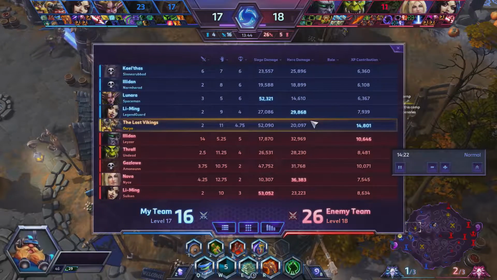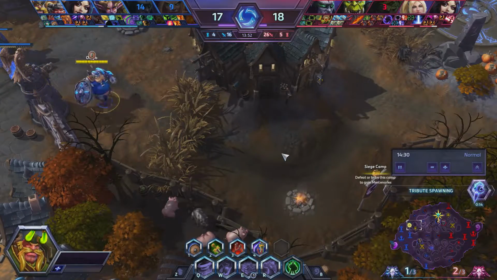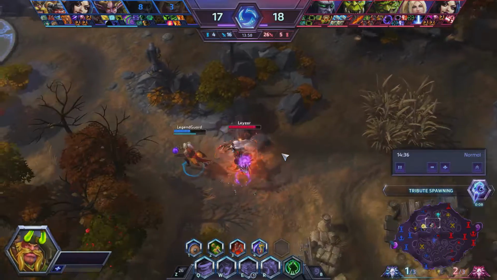So a quick look at the scoreboard there. We're still a level behind. Enemy team actually have 26 kills versus our 16, which is a big difference. I don't know if that's because the individual Viking deaths are counted.